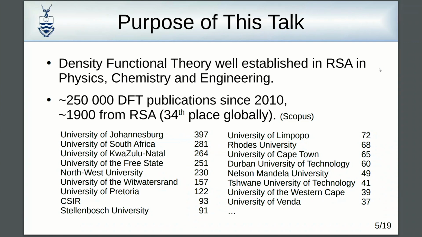So density functional theory is many decades old, and if I just look arbitrarily at the last 15 years, there are about 250,000 publications done using DFT, if I just chuck it into Scopus, 90,000 of which are from China. And we have a bit over 2,000 publications. That's not so bad. You know, it's competitive based on our size. And it's actually a method which you can see is used all over the country, not just at one or two universities, so that's really good. I think at UJ, we use primarily DFT in chemistry.